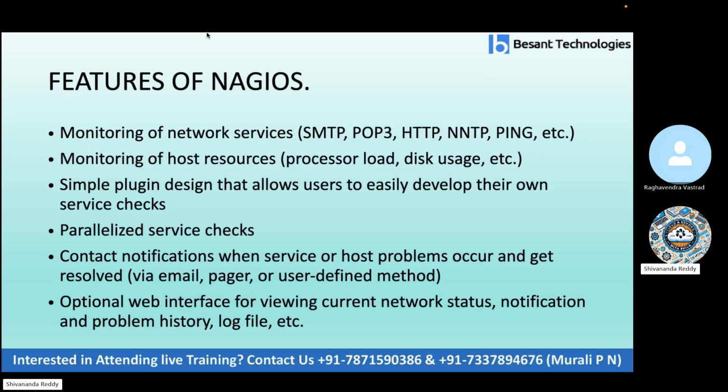Then what are the features of Nagios? Monitoring of the networking services. First of all, what are the services it can monitor? The first thing is SMTP. What is the meaning of SMTP? Simple Mail Transfer Protocol. What is the significance of this? We use SMTP to send an email.